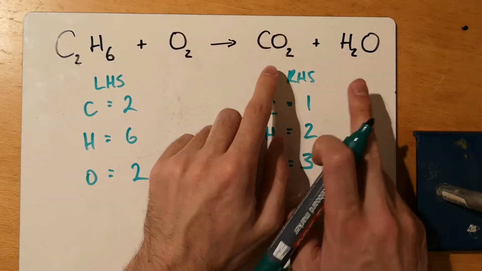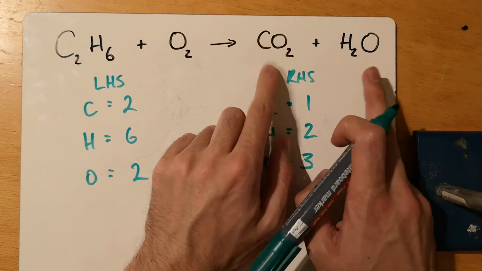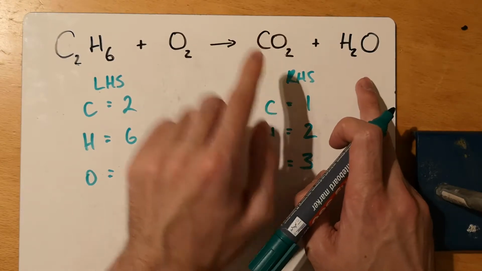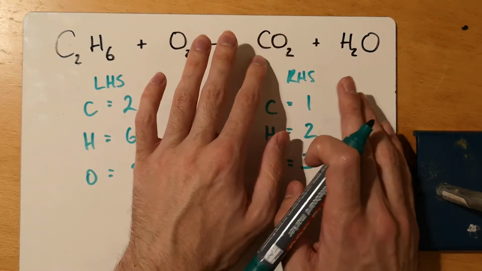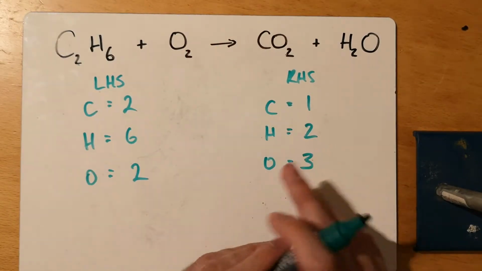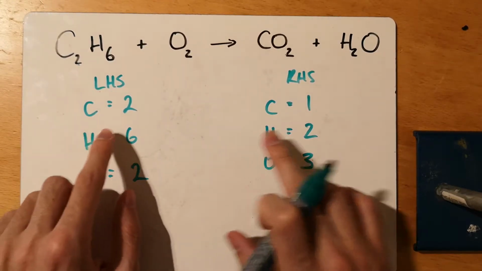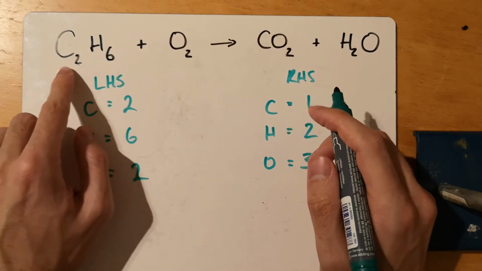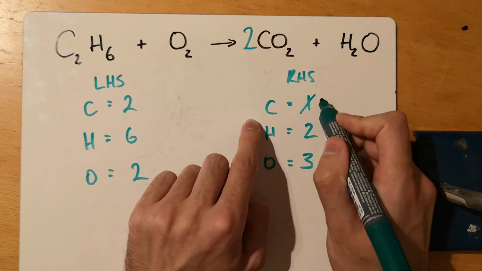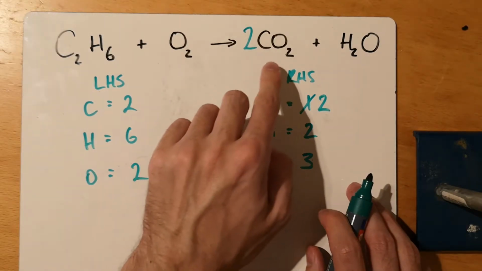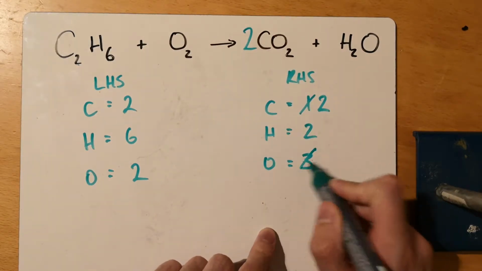Also, making oxygen even harder, on this side I've got both molecules containing oxygen. So if I start with oxygen and try to balance this one, I've got my oxygens fine, but then if I had to try and balance my carbons, that would mess up my oxygens again. So for a couple of reasons, I'm going to leave oxygens till last. So I'll start with the carbons. I've got 2 here and just 1 on this side, so I need to get that up to 2. Well, that's changing my oxygens now. I've got 2 times 2 here, so that's 4, and 1 there, so that's 5.